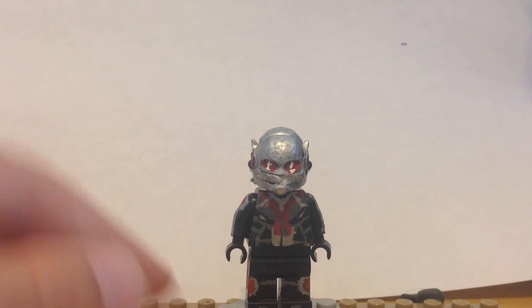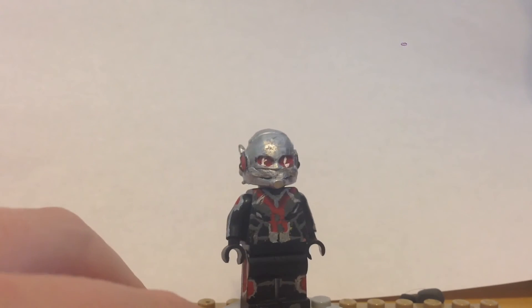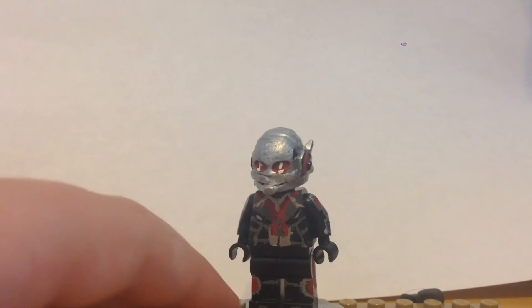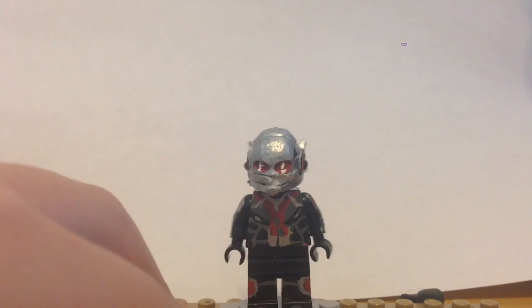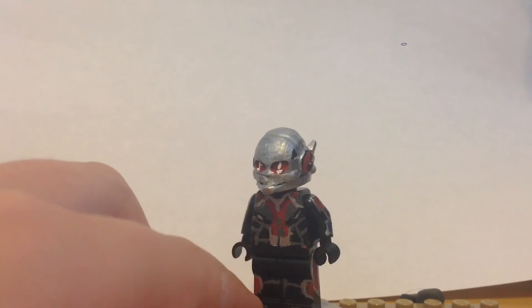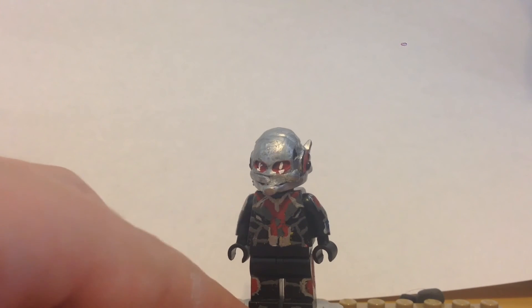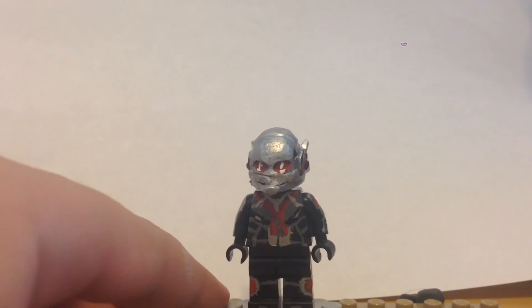For the torso, I did some simple red, gray, and silver designs — I think it looked pretty nice. The arms are actually asymmetrical. One arm is just his default regular arm. The other arm has the same kind of shoulder pad, but I added a little blue screen on it. He clicks the button and it turns him into Giant-Man, so I did include that little screen on his arm. For the legs, he just has simple red and silver designs going all around, and I think it looks pretty cool.